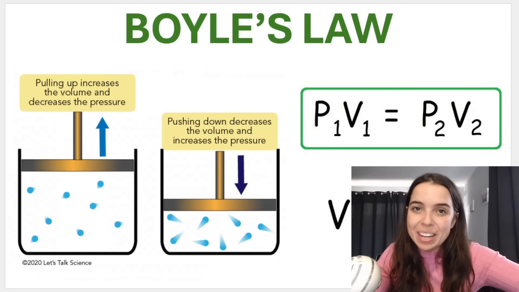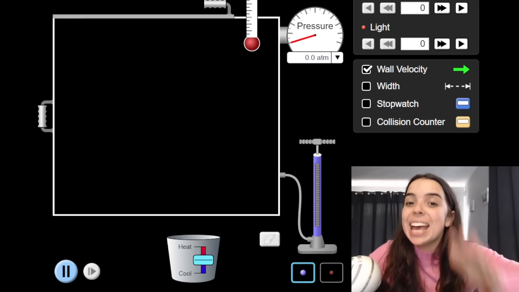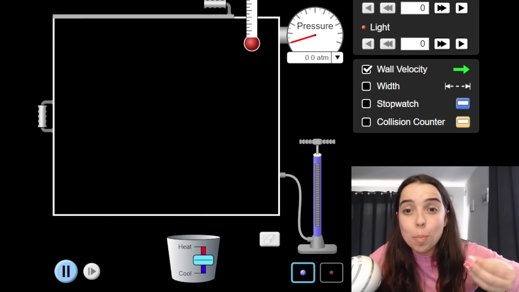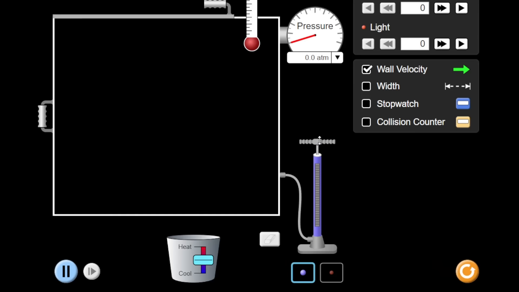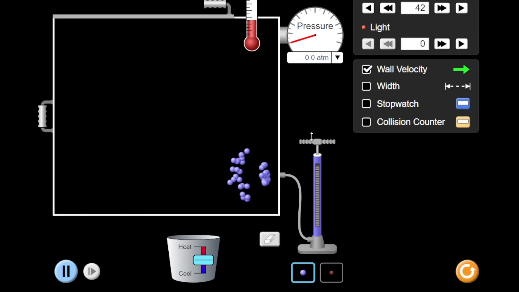There are several laws that explain the behavior of ideal gases and we'll be looking at Boyle's law. Let's have a look at the simulation to help us understand Boyle's law better. I'm going to be pumping some gas into this container. As you can see the temperature is being measured over here and the pressure is being measured over here. As the particles are colliding with each other and with the container walls, the pressure is increasing.